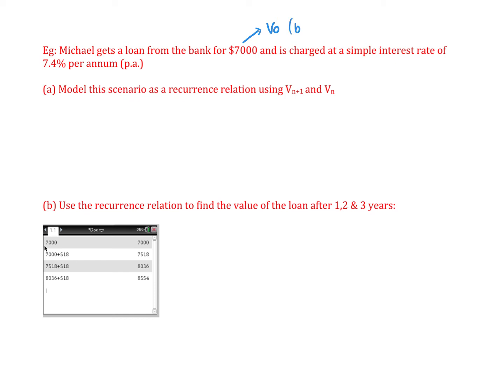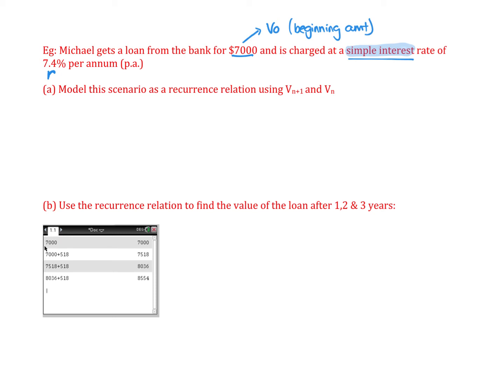Even if you want to write, because this is in our notes, you can write a little bit here: this is the beginning amount they just gave me. Then it said it's charged at simple interest. Now it's going to become crucial that you know which one you're looking at. They're always going to tell you, so make sure we're underlining that. At the end of this, I'll have summary formulas for you. It's at a rate of 7.4% per annum. So in our formula on the previous page, this is the R, the little R, our rate per annum.